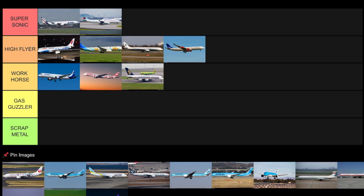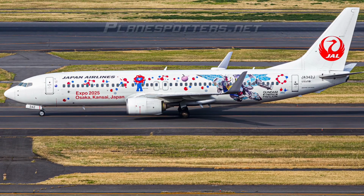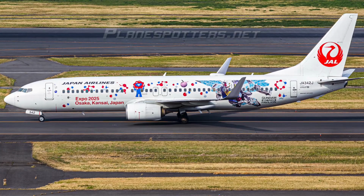And that brings us to the end of the Airbus component of this release set. We move on to the Boeing contingent, of which there are 7 models this month, beginning with a Japan Airlines 737-800, which is the second month in a row I've been talking about Japan Airlines 737-800s with a Phoenix video, because last month they released one as well in the standard scheme.